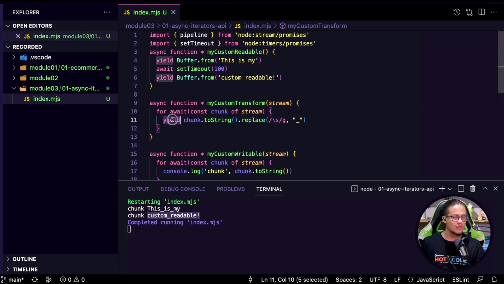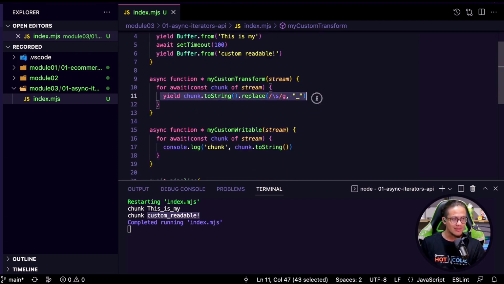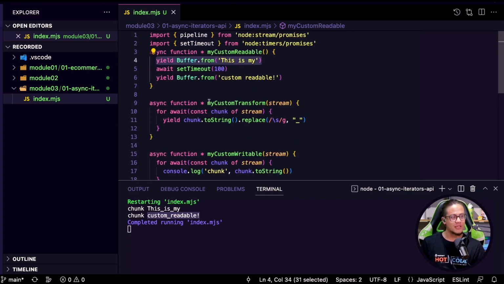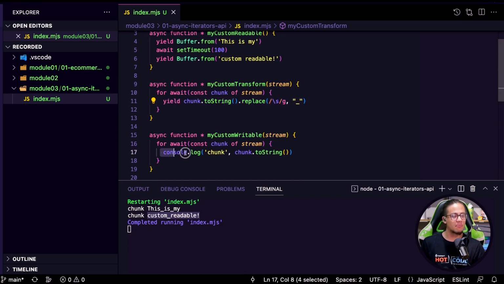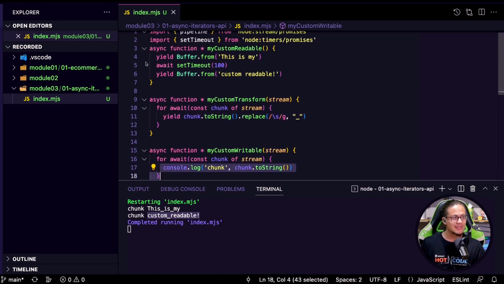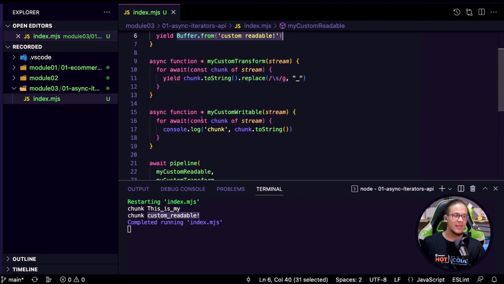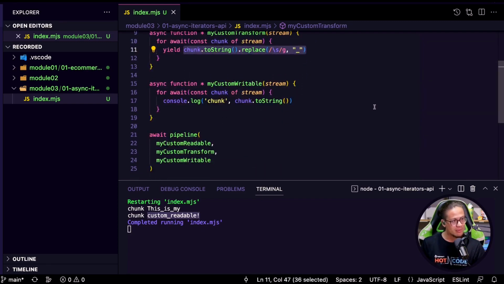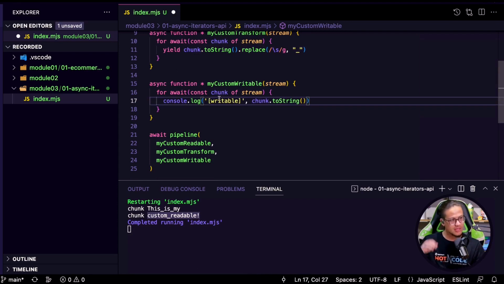So the goal for using UD is that we can return functions and keep those functions working. But as long as I'm using the UD, I'm actually sent to the next step. So here I send the first one, the transform actually received this data and then printed it out. And then I go to the next iteration, the next UD. So I have the second one here for the buffer, and then I'm gonna do the same action, and then I'm gonna print out on my writable string. Nice, isn't it?